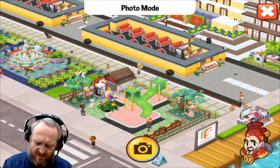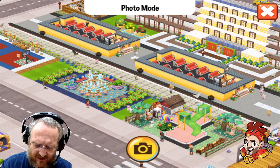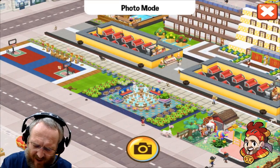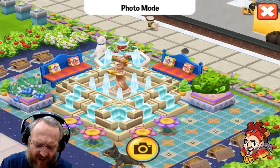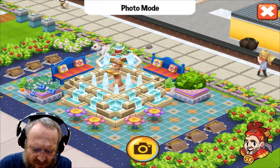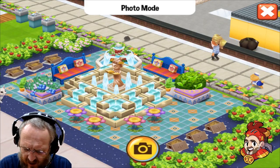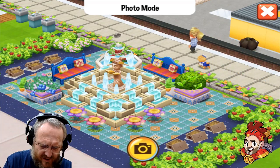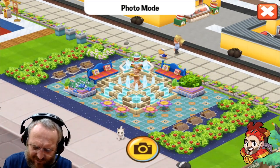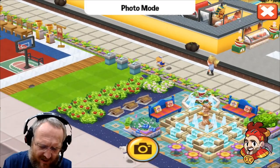I should try that one, creating a double framework as well. Yeah, that could be very interesting indeed. Oh, you managed to buy the fountain. Someone had enough vouchers. And I like the back piece there as well, the way you've done that. It really looks like a very nice design. Very, very beautiful indeed. You've got rocks. You've gone with the rolling rocks as well. I love those rocks. They were great. I want those to come back again.